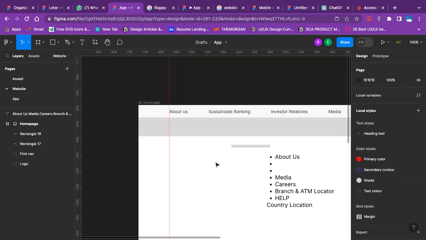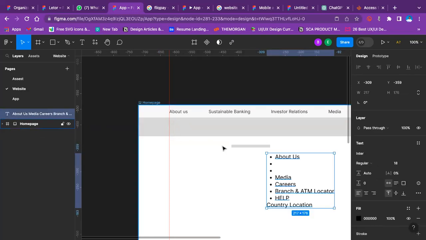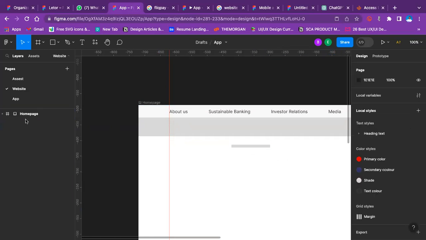Now you remember that I brought my logo up, but I can't find my logo. So if you're looking for something and you can't find it, check this thing. This is always your frame. This is my home frame. So anything I'm looking for, if it's outside this, I would have to find it. So now let me delete that because I don't need it.